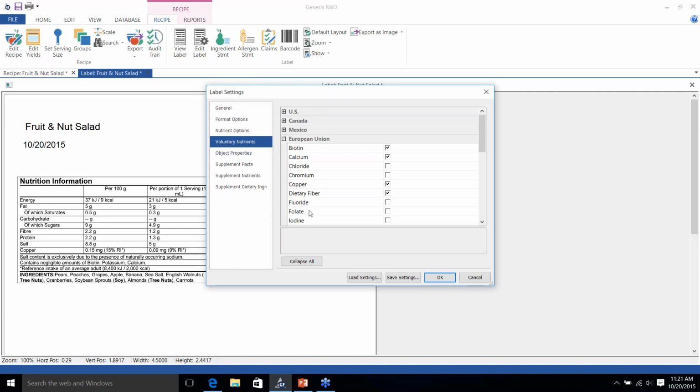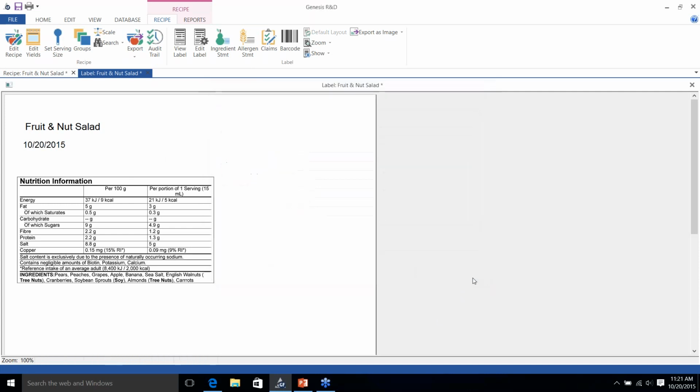It seems like a couple of questions have come into play, and I want to make sure that we're able to address all of your questions. I've covered the general settings of what the EU label looks like and some of the optional settings that can be displayed, but let's make sure we get some of your questions addressed.